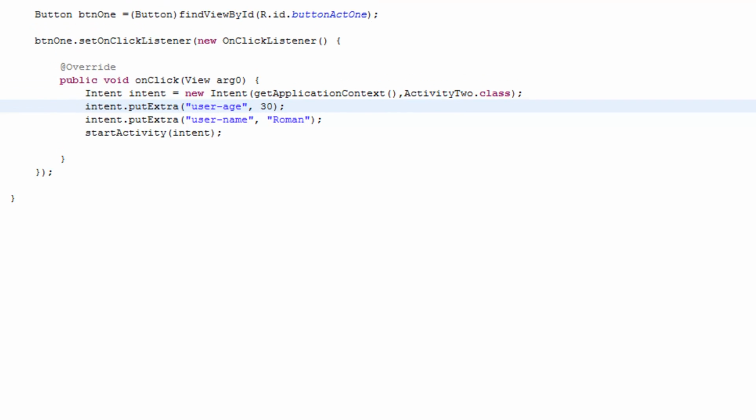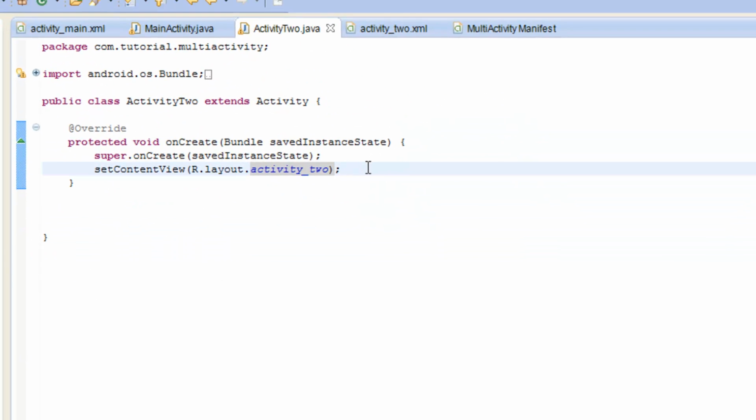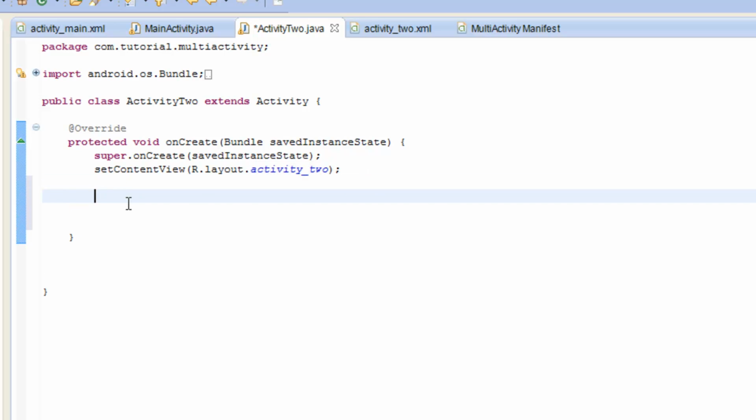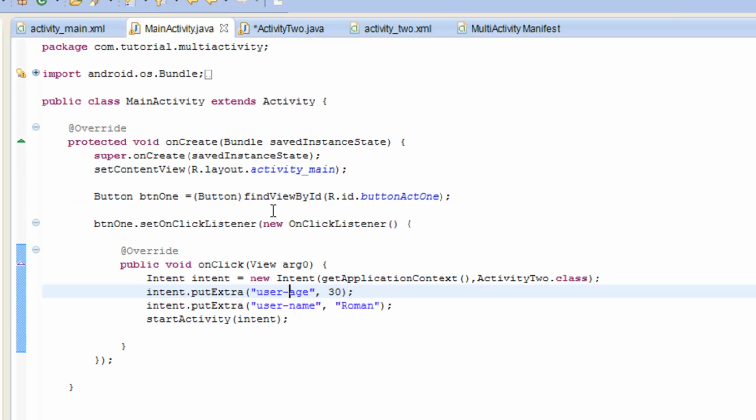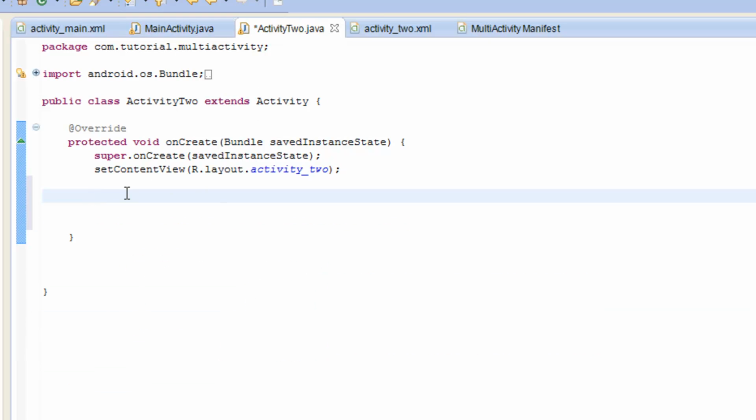Anyway, in activity 2, what you're gonna need to do here is get the intent. So that intent that you used to launch the second activity, you can get it from this side, and then you can pull out those values you want. So what I'm getting is an int, it's age. So what I'm gonna do is get the intent.